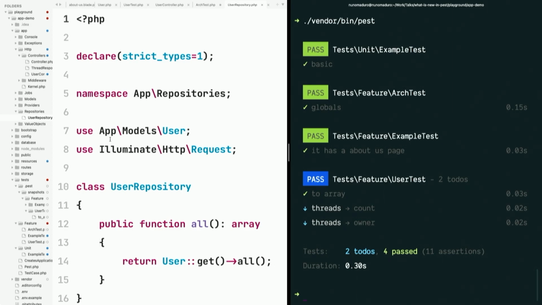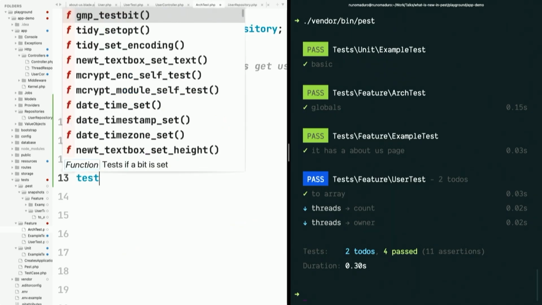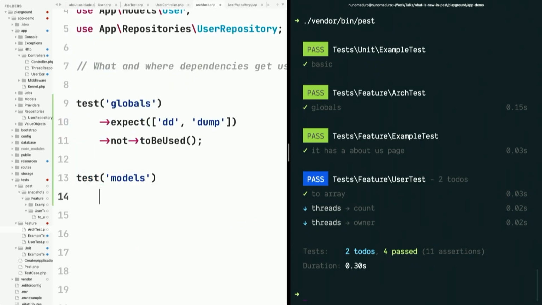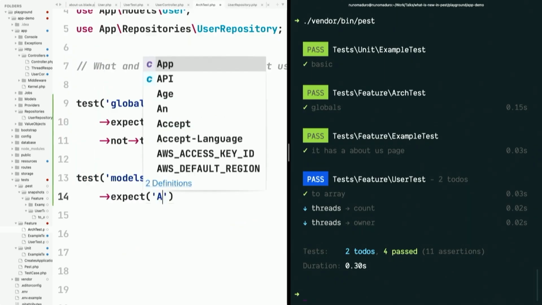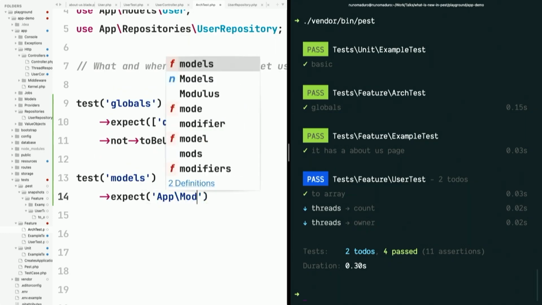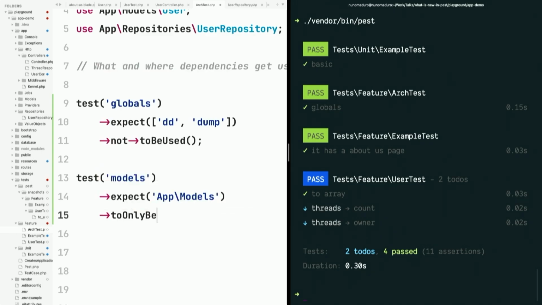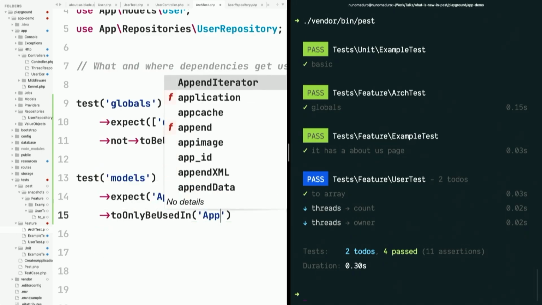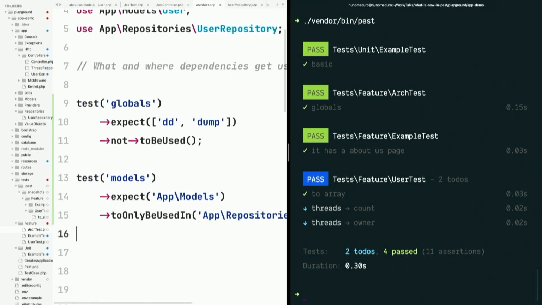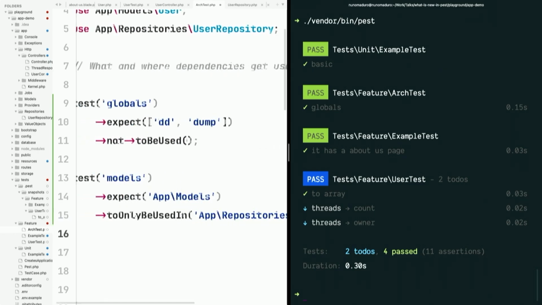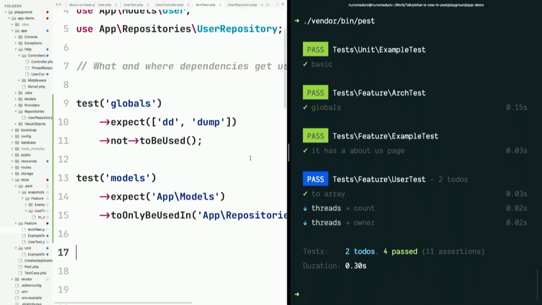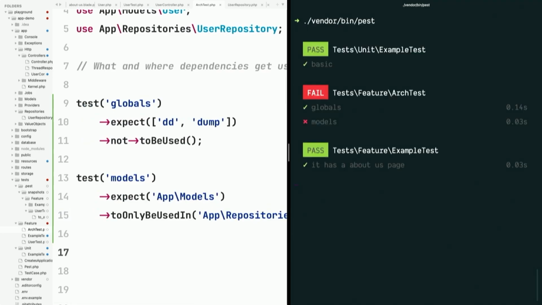If you prefer to enforce these rules, you can go back to architectural testing and type something like test models, expect everything under the app models namespace to only be used in app repositories. So 3 lines, and we are ensuring effectively that models can only be used in our repositories.